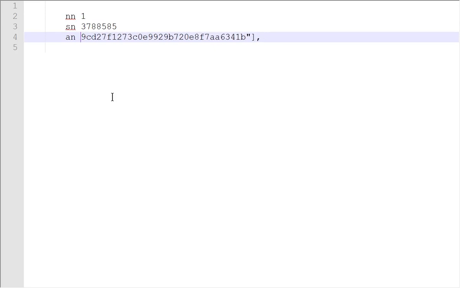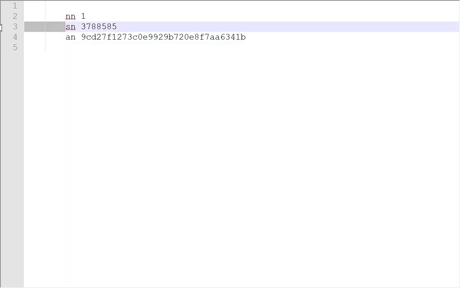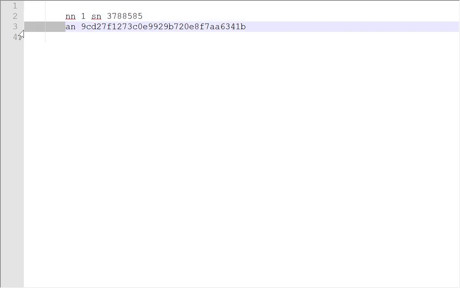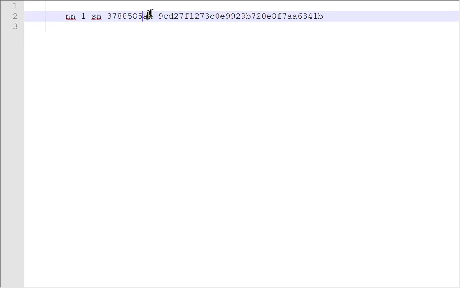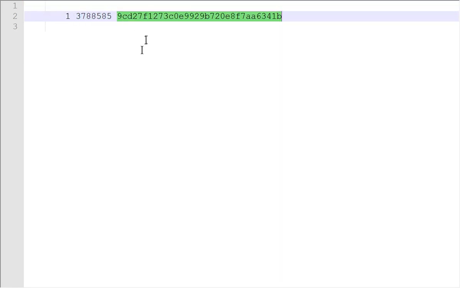All right, so now our file is much smaller. In fact, we got it down to 63 bytes. And we can get it down to much fewer bytes by putting it in an order that we understand. That allows us to get rid of the headings. So now we've got it down to 48 bytes, knowing that the network number is first and the serial number is second and the authenticity number is third. But we don't need the network number because all of our coins are on network number 1.